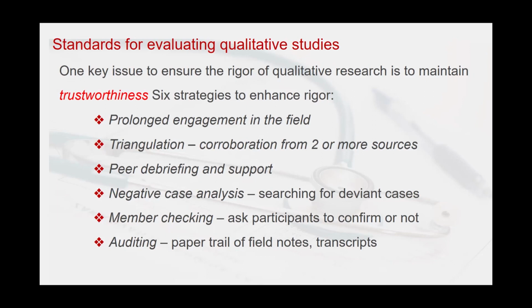Member checking. After you draw some conclusions and identify the results, go back to the participants and ask for their feedback and ask them to see whether your interpretations actually represent what they meant. The last strategy is called auditing, which requires the researcher to document the trails of the field notes and have detailed documentation of how they analyze the transcripts.